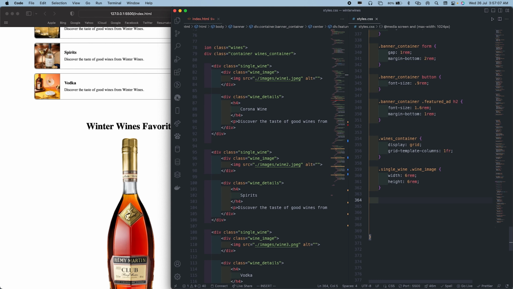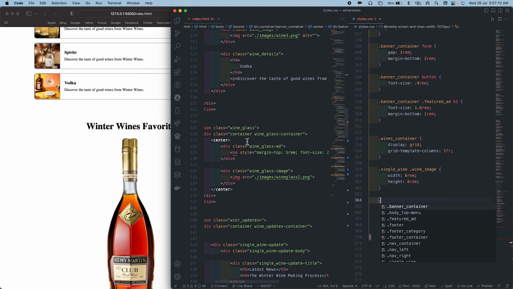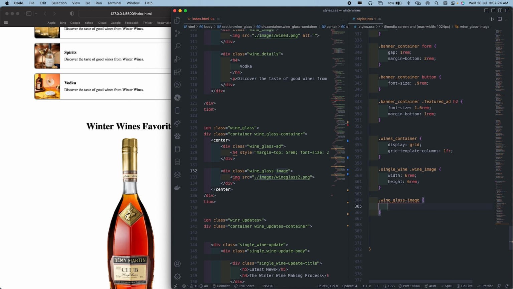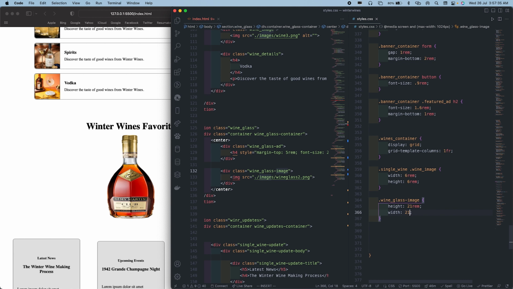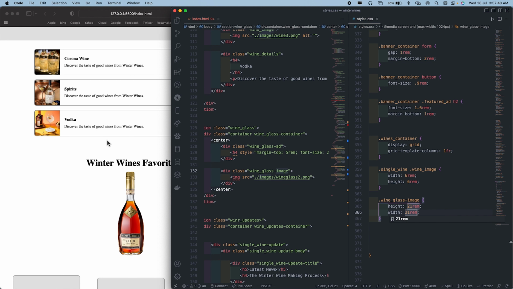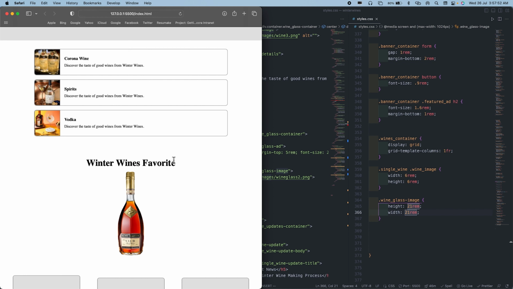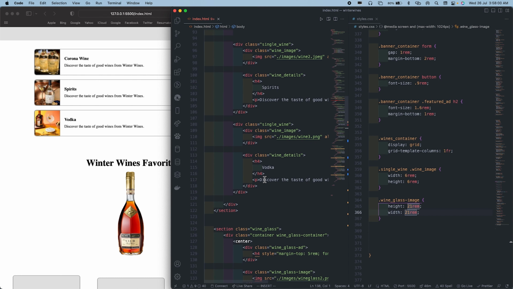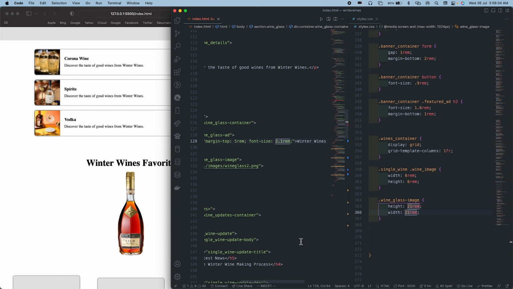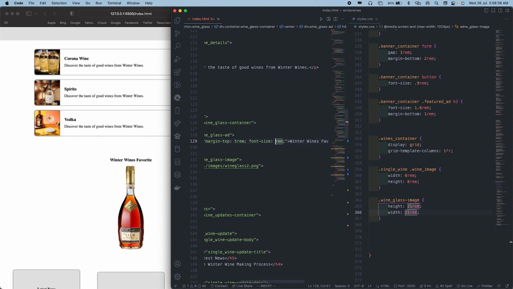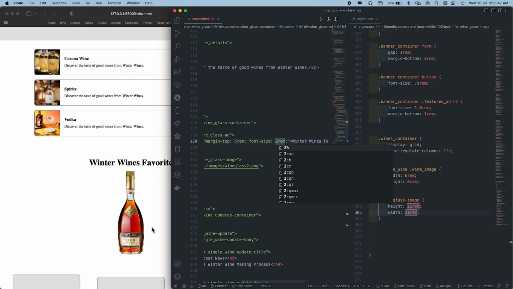Now what we can do is, let's say wine glass. Let me see. All right, what we'll do first is styling the wine glass image up. Let's resize it. So wine glass image. Let's set the height to 21 rem, and then the width should be 20 rem. All right, and what we are going to do is that we can possibly change the font size of this in our HTML, because we declared that in the HTML. So over here, we can possibly make this font size 1.5 rem. No, that's too small. We can make it 2 rem. All right, so I think this is fine.